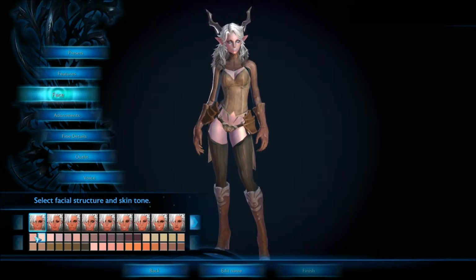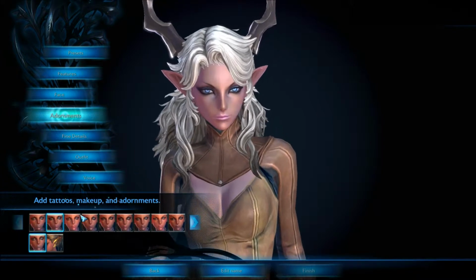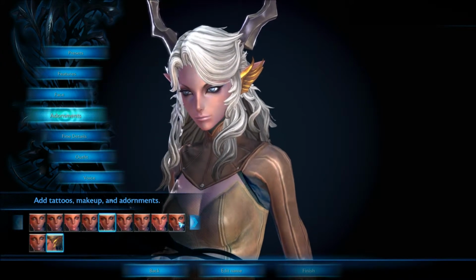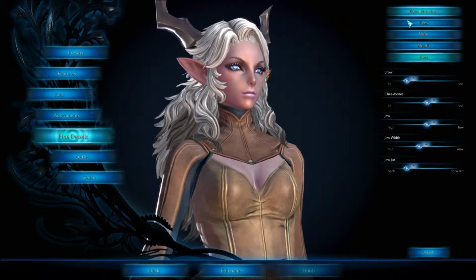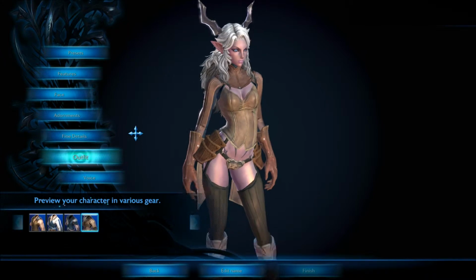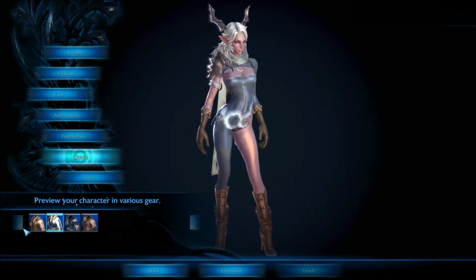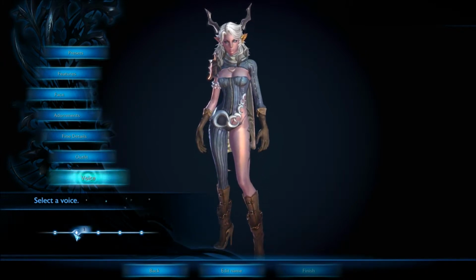You can choose what you want your skin color to be. And then adornments, once again, things like makeup and things like that. And then fine detail is all the same options. Outfit, once again, doesn't really do anything. Just the preview of what you'll look like if you happen to get these different outfits. And then voices, once again.